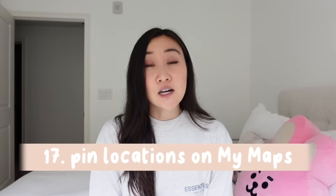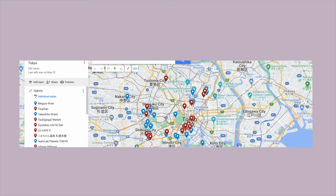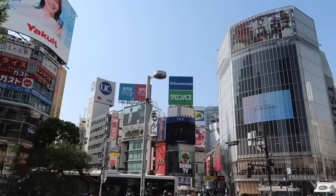Number seventeen: Google also has something called My Maps, where you can pin all the places you're interested in. I color-code my pins based on whether it's entertainment, food, or sightseeing. After mapping the locations, I group nearby pins together to determine what I'm doing each day. If one area has 10 restaurants I want to try, I know I need to split those across multiple days.